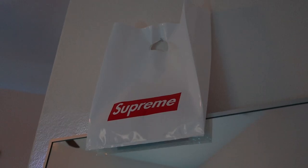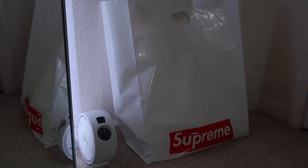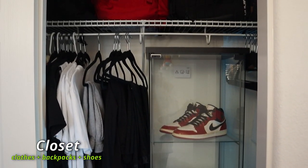Once you open the door into the room, you can see my bed setup and just everything. The first thing I'm going to be talking about is an IKEA mirror right in front of the door — it's 67 inches. Above it is a Supreme bag, and even next to it is another Supreme bag and a galaxy projector that I don't really use.